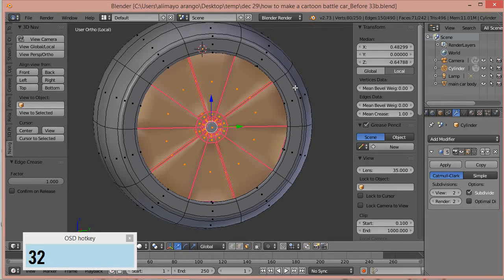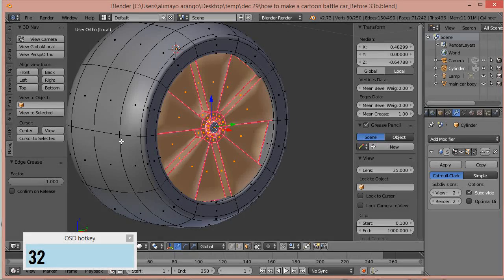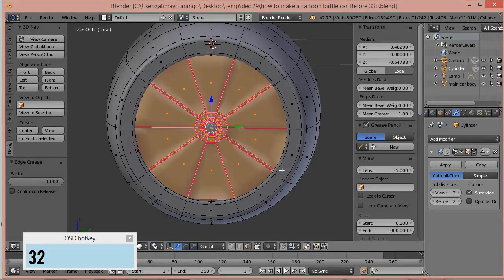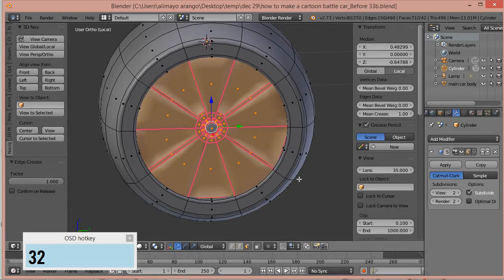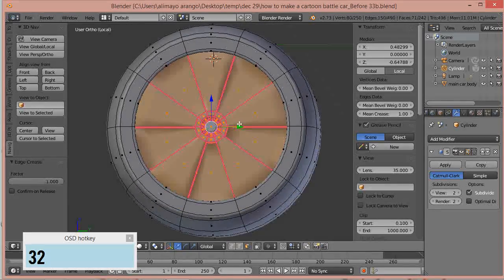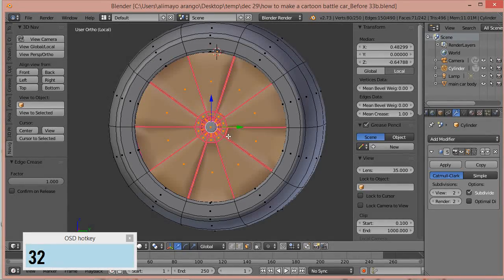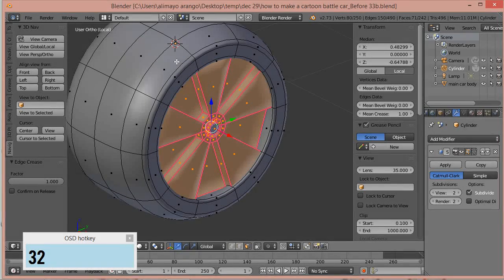Often when you're dealing with mechanical objects and you put a subdivision surface on because you want certain things smooth, like the tire, but you want other things hard, like here, it can be a dilemma. You're like, how do I have this be smooth and this be hard at the same time? It's typically called hard surface modeling, and basically all you really need to know about is the mean crease will do wonders for you. But with the shade smooth on, which makes this look smooth, typically you'll have issues.